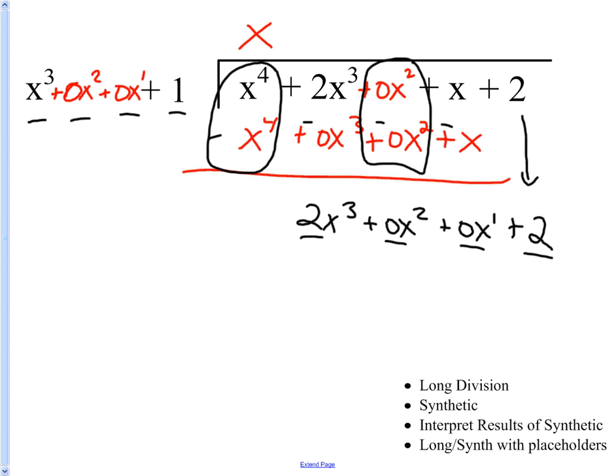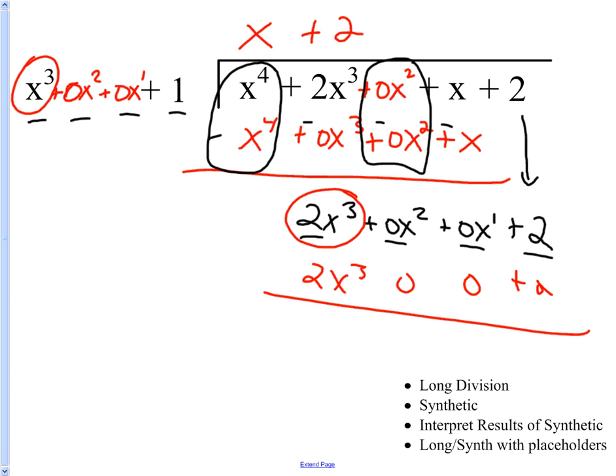I'm going to say, how do I match this first term with that? I need a 2. So 2, and then I have 2x to the third. 2 times the 0 makes a 0. 2 times the 0 makes a 0. And I'm being more sloppy here because I know, look at that, it's all matching up perfectly. So when I change the signs, it all drops out, and then I'm done.